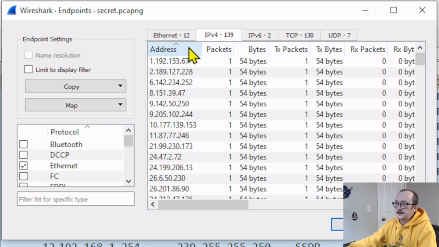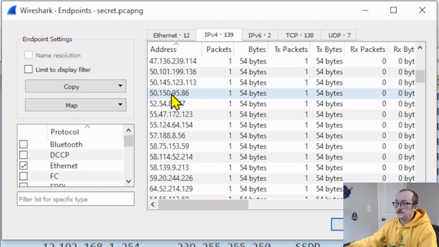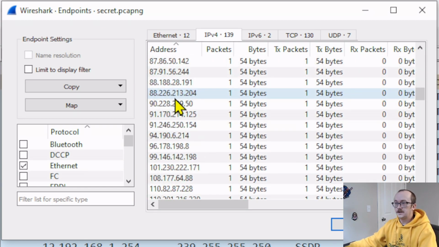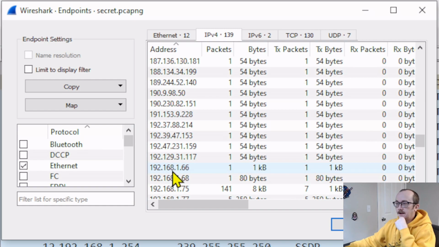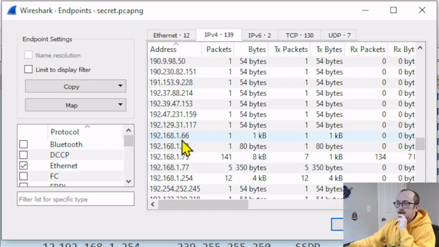Okay, click it again. I'd like to go lower to high. So now I'm going to scroll through all 139 of these things to land on what I know to be class A or a class C. And we'll go all the way down to class C here. And we have some weird ones here. 117, 192, but whatever here, 192.168.1.66. Those are particularly interesting to me because they tell me that there are some class C assets that are part of this particular capture.